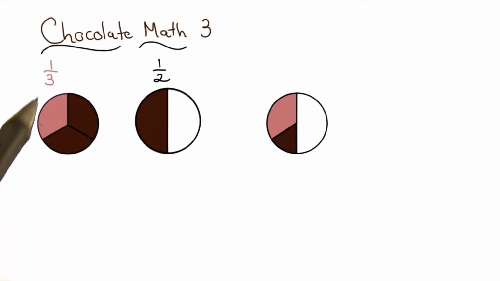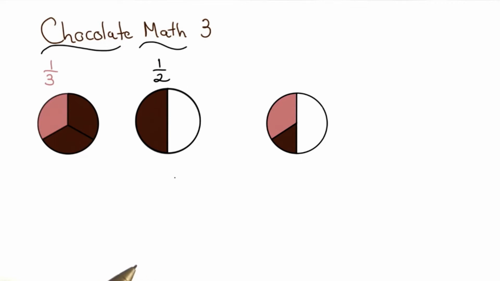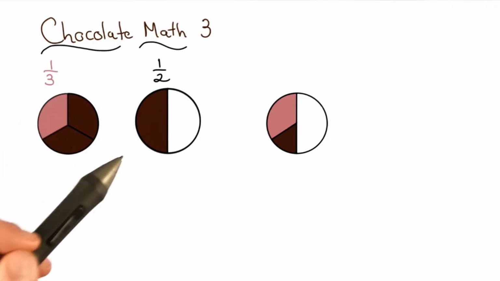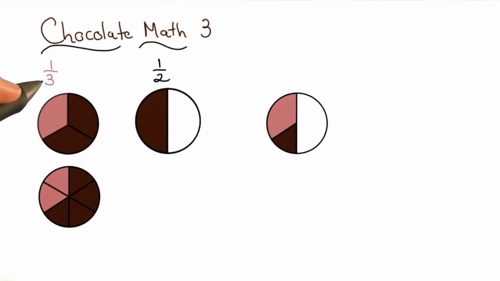Alright, so let's see how we can add 1/3 of strawberry icing and 1/2 of vanilla icing together. I need a way to compare 1/3 and 1/2 of the cake. If I cut the cake into equal sized pieces for both of them, then I could add the parts together. Let's split up our cake into 6. I'm going to split every third into 2 equal parts.